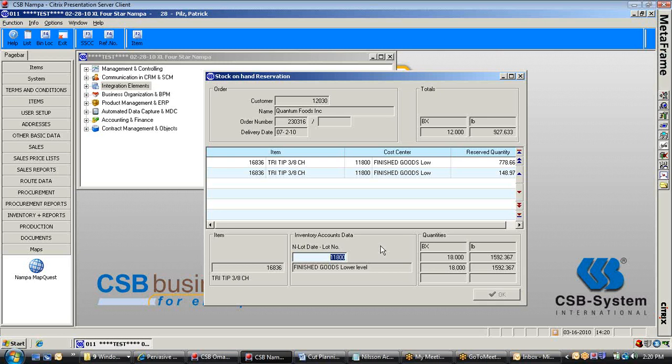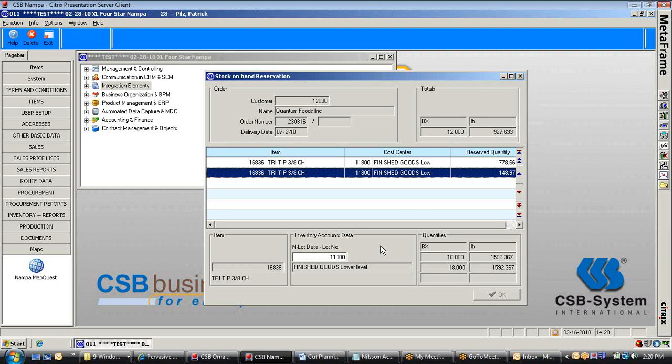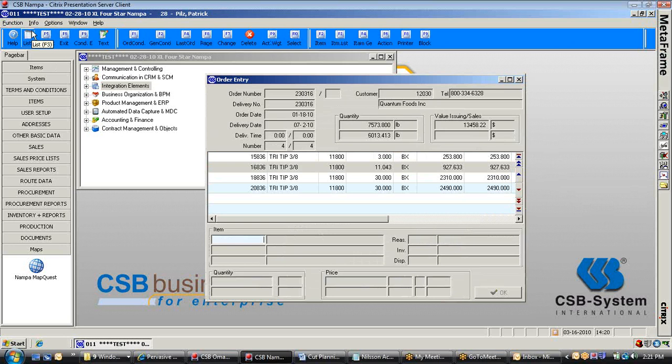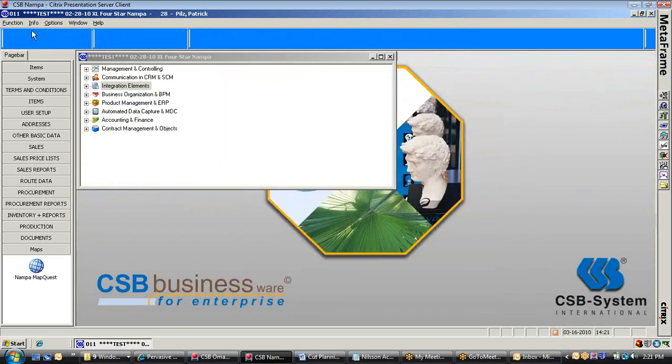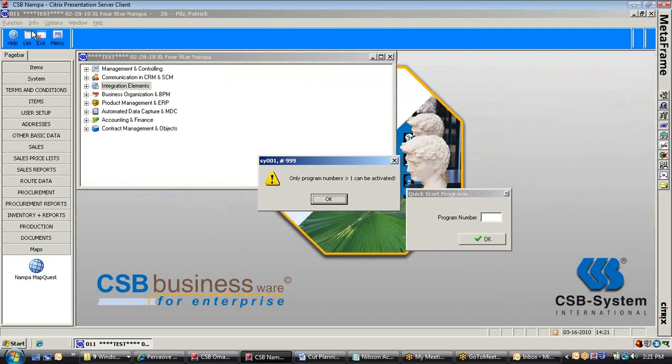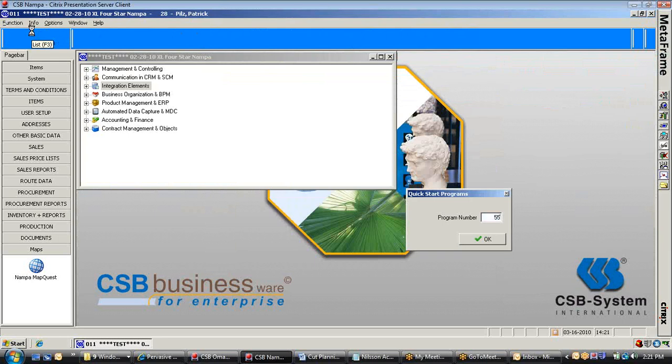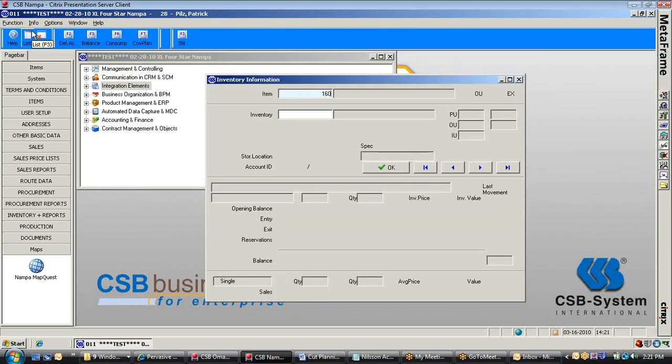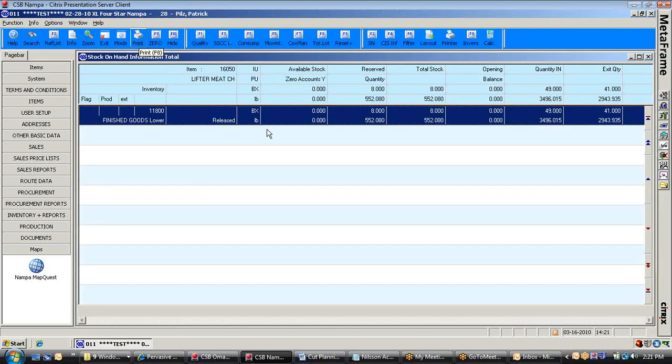So how do you unreserve them if that order shouldn't go or changes, so they're available for something else? First of all, you could go back into the order, change that, and just hit the delete button to take the reservation out. There's also the inventory function, when we look at the reservations, let's say here, inventory information, balance.